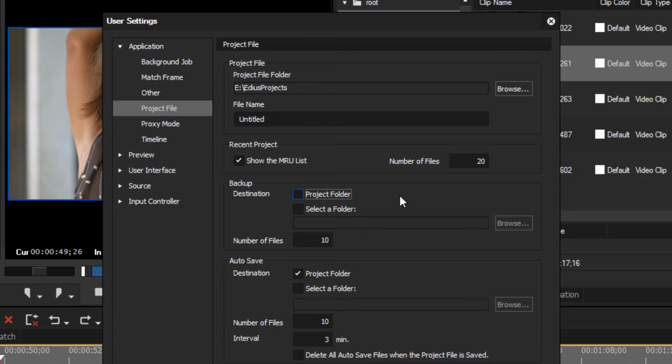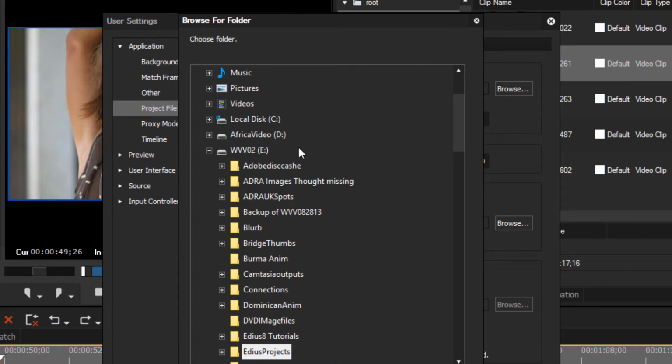You might be missing some of your media if a lot of it has been saved to that hard drive, but at least you'll have your project folder, and it's just a matter of finding your media from other backup drives that you have and bringing them back online. So I'm going to do that. I'm going to select a different folder.